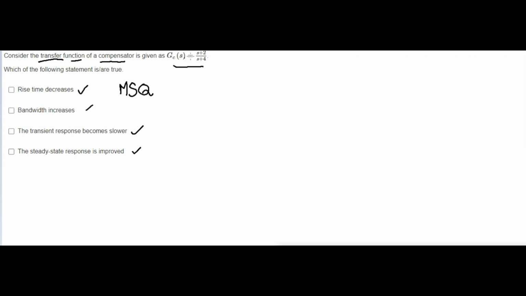So Gc(s) equals gain times (s plus 2) divided by (s plus 4). Is it right? The top one you consider as a zero, and the bottom denominator is considered the pole. First of all, you have to draw a pole-zero plot. The pole-zero plot always represents the form sigma plus j omega. There will be a graph, where the y-axis is imaginary and the x-axis is real.